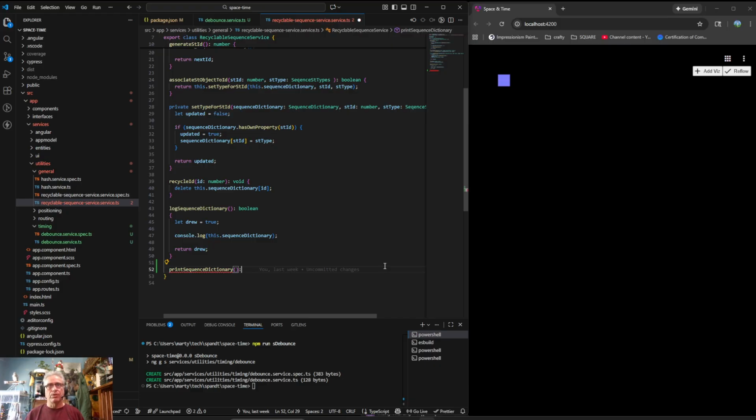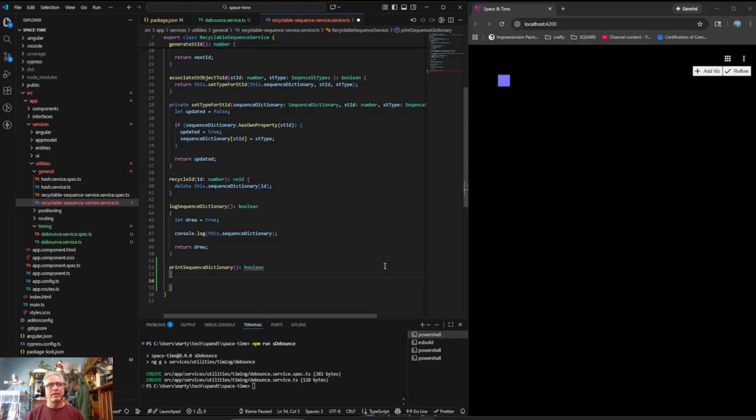It's going to return a Boolean, and it's going to have two curly brackets, and let printed equals true.